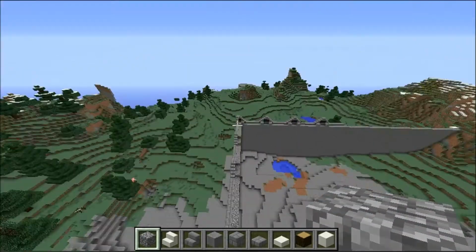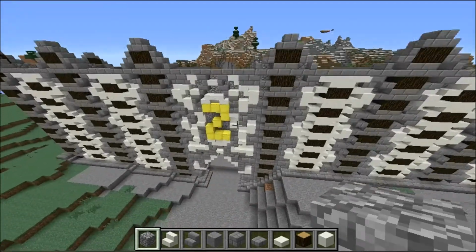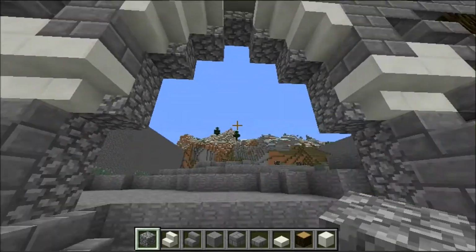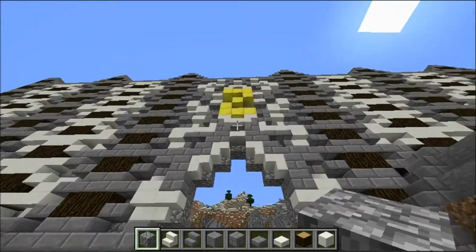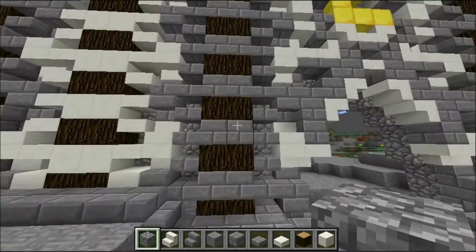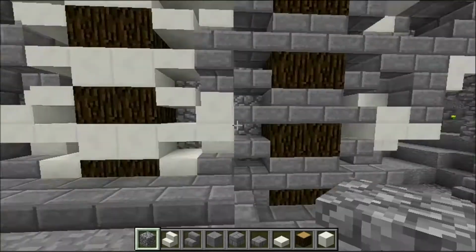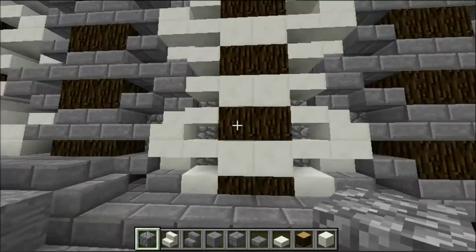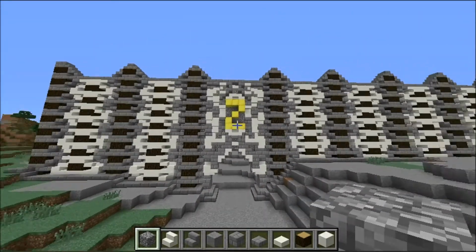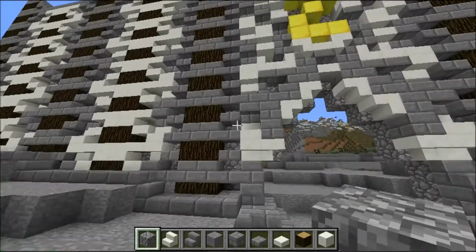We have our corners and we have everything filled in with cobblestone. And then if we look at the third step, we have our entrance right here, and ours is a lot bigger than the one we made because our wall is a lot bigger, which makes sense. And so if we look at the fourth step, we have our pillars, followed by our primary pillars, followed by a separation pillar, followed by a secondary pillar. And looking at it from far away, that contrast really, really looks good. And it looks good from really far away too.